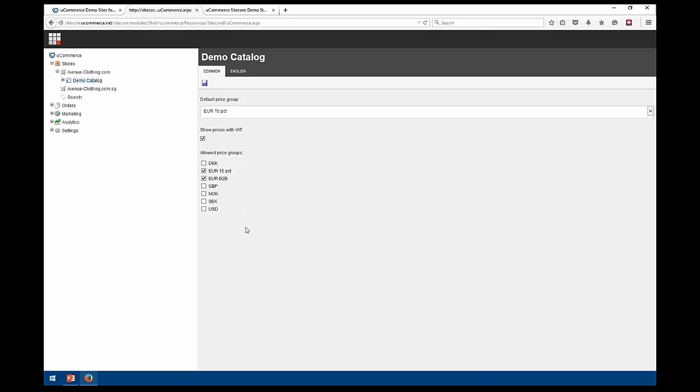So for B2B, it's very common to see the same currency used over and over again, but for different named price lists. So if I log in, I may get my own price list, or my organization has its own price list. And that's possible because products will change pricing depending on the context they're displayed in. So it may be different currencies, or it may be completely different pricing. And it's also something that's completely overridable via code if necessary. So if you have very complicated B2B rules, well, this is one way of doing it. Another way would be to override the pricing components to reach back to the ERP system and maybe produce the final prices there, depending on your purchase history or whatever else.